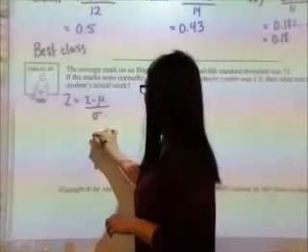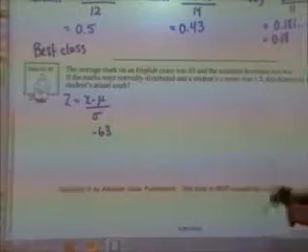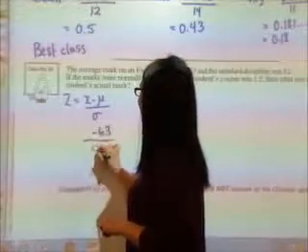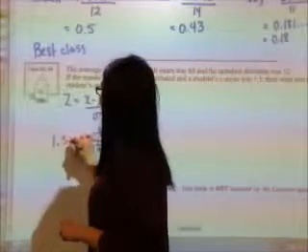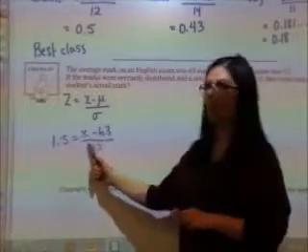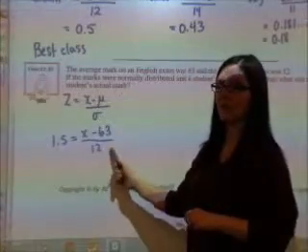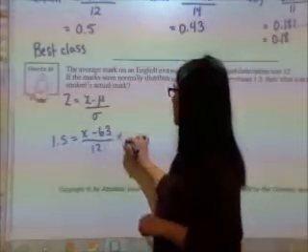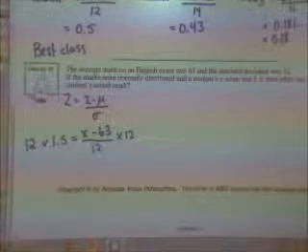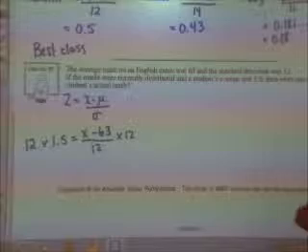What? That's not right. 12 corresponds to the thing on the bottom, we call it sigma. And 1.5 corresponds to the Z-score. So it's x that I don't know. So I want to get x by itself. So to get x by itself, the first thing I want to do is get rid of this 12. How do I get rid of the 12? Multiply both sides by 12. So what is 1.5 times 12? What'd you get, Courtney? 18, thank you.